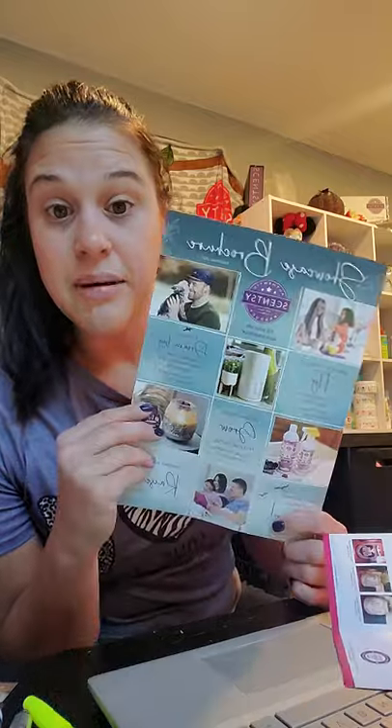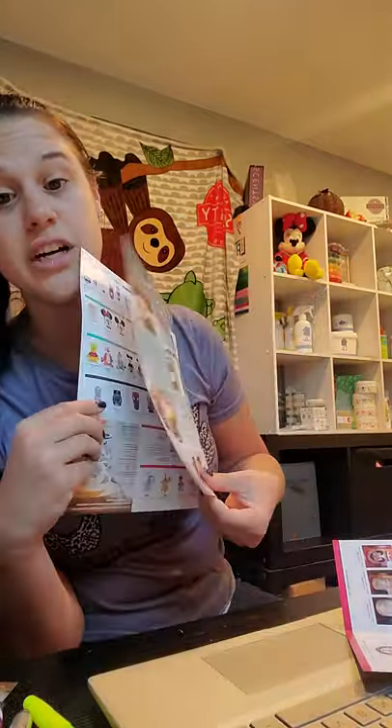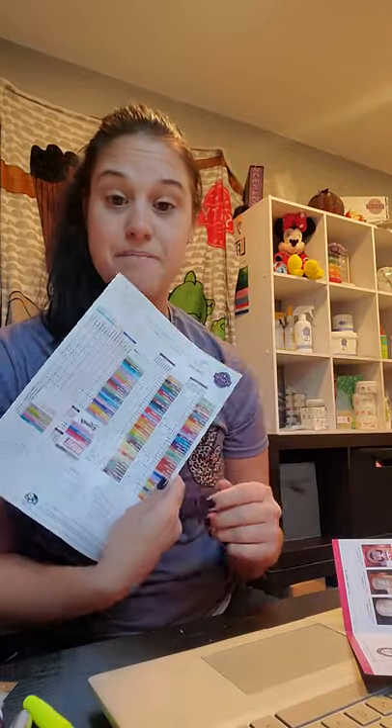I will post my link, but the whole entire catalog — this is a showcase brochure. I've sent out all my catalogs already and I have a couple of showcase brochures left over. A lot of our scents are going to be going away as well. Again, this is transition month, so we are going to be transitioning over to spring and summer.